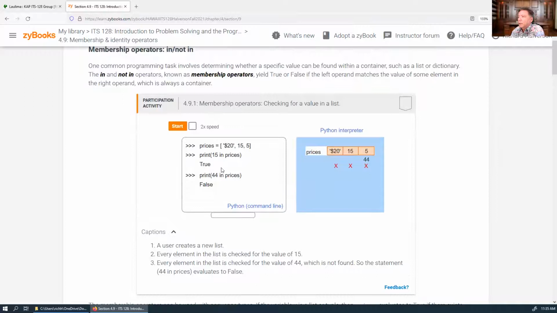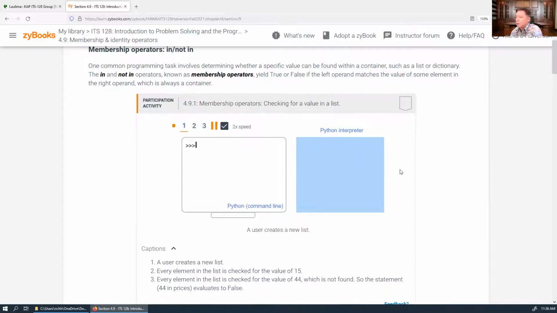You can click through this. What are you supposed to get out of this? Someone types that in, and it creates these 3 places and puts those in there. Notice this is 3 characters, and this is a number, and this is a number.